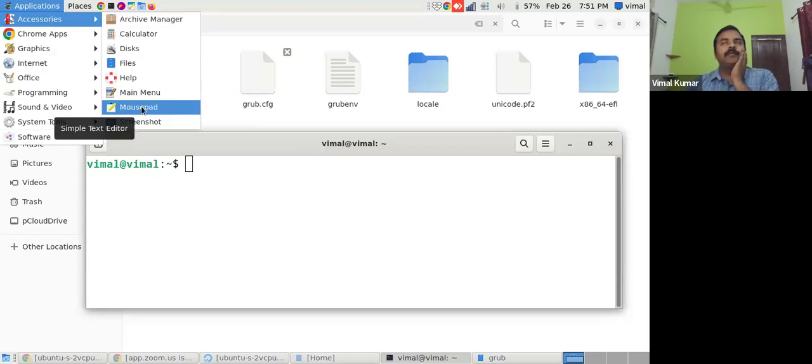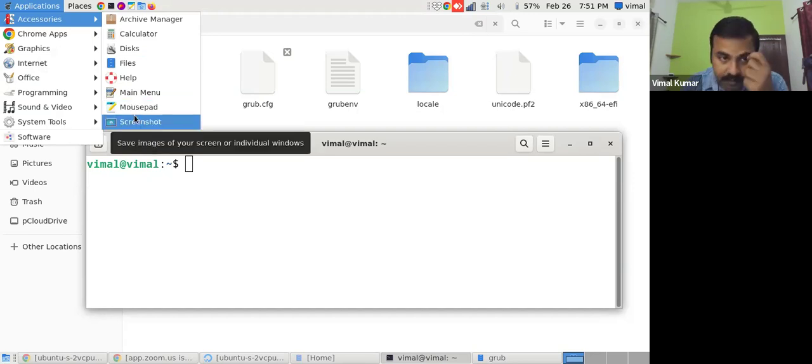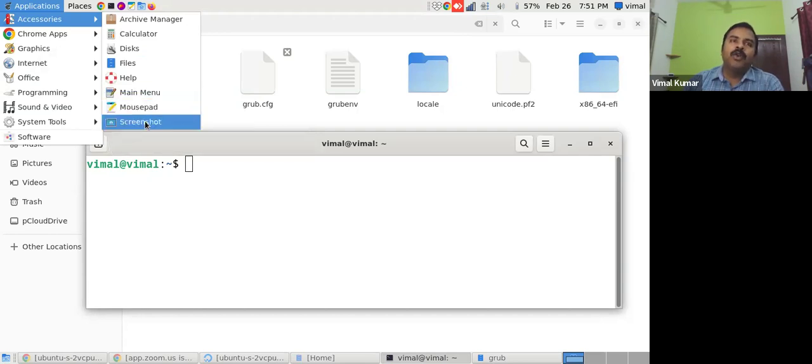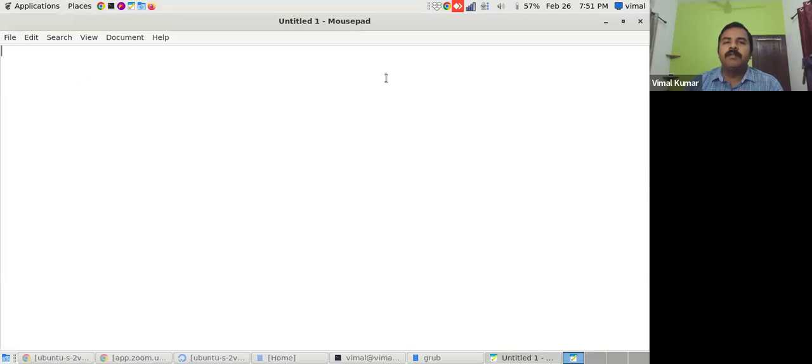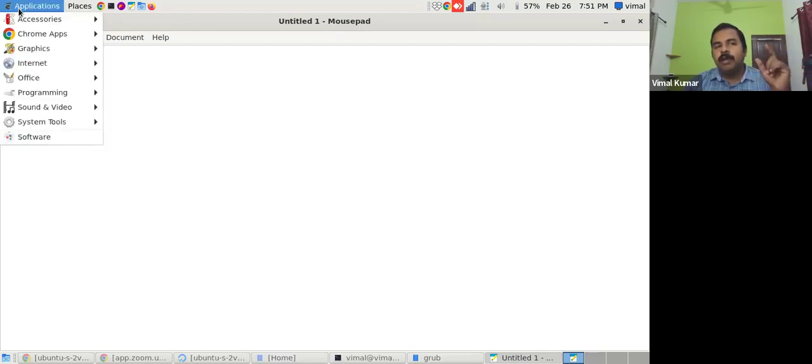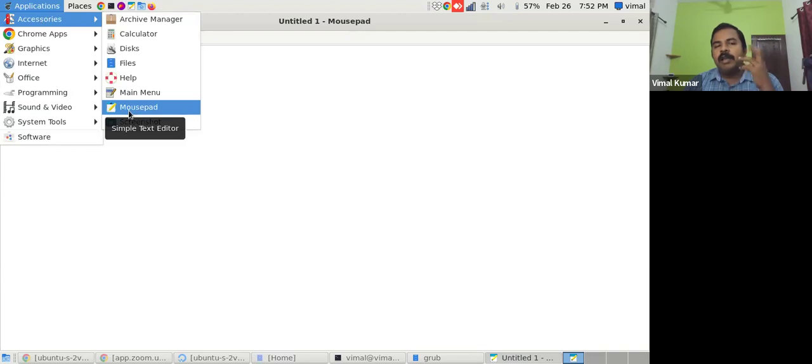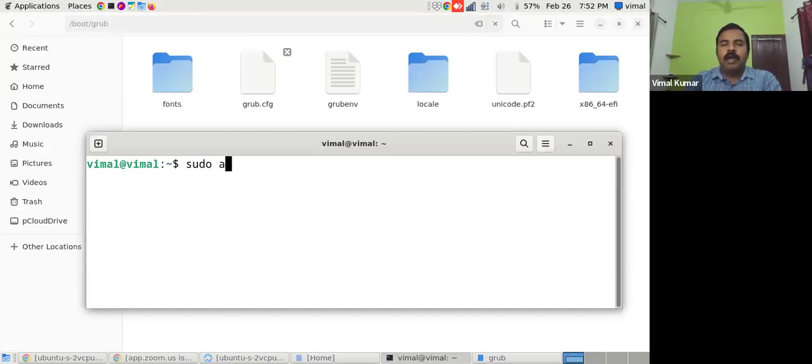Editor like in Windows, Notepad is there. Same like that, a text editor is also available in Linux. There are many Notepad-like editors available. Here I installed Mousepad. Then another Notepad editor is called gedit. Anyway, some default Notepad applications are available with any Linux operating system. In the GNOME desktop, we can find the gedit software. Suppose I like to work with Mousepad, so I installed it separately. How did I install it? Sudo apt install mousepad. It will install Mousepad.